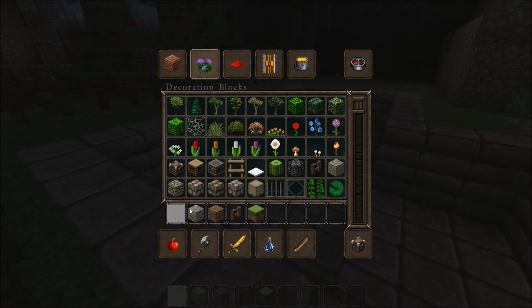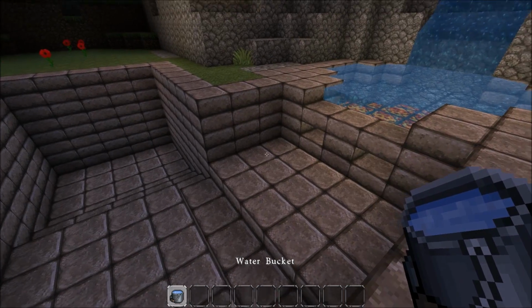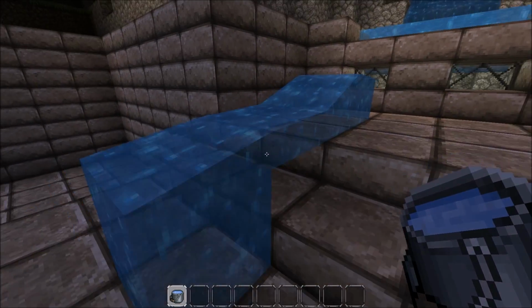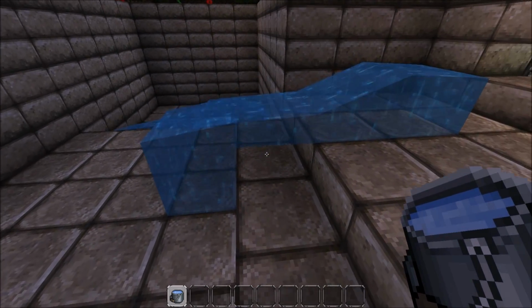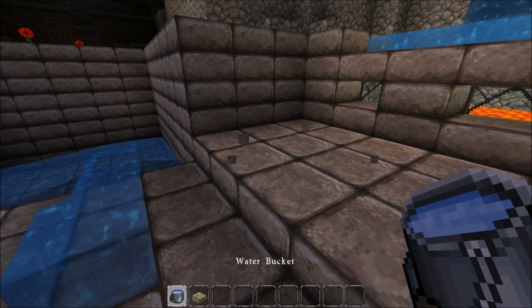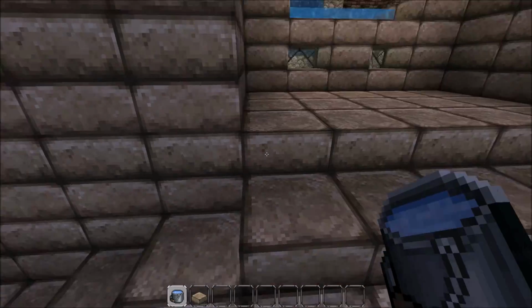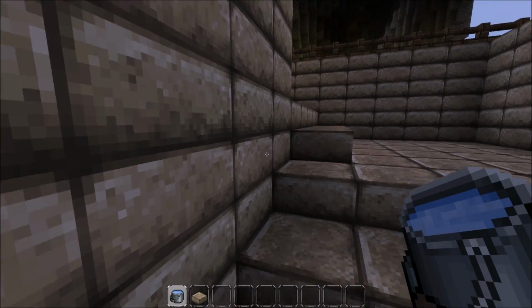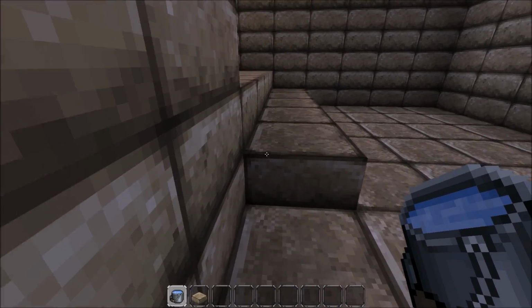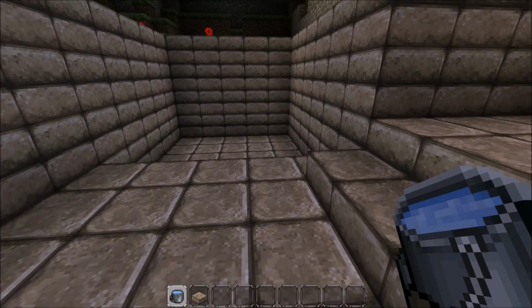So one of the problems I realized with these half slabs is that if I poured water on this right now, you can see that it doesn't go down onto the half slab, which isn't necessarily a problem, because when this is all full of water, it won't be very noticeable that this is missing something, unless you're staring clean at it like that. But I don't think it would be too big of a deal, really.